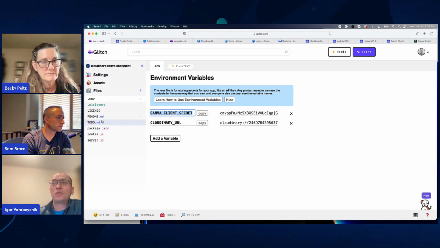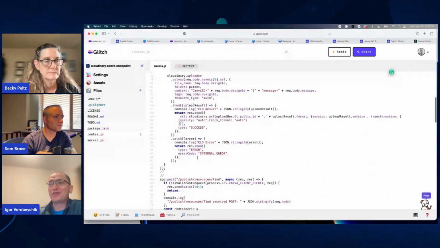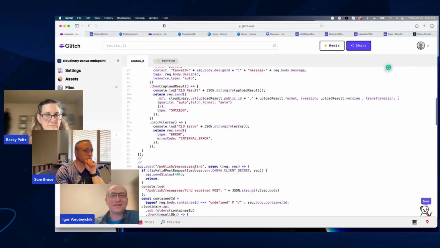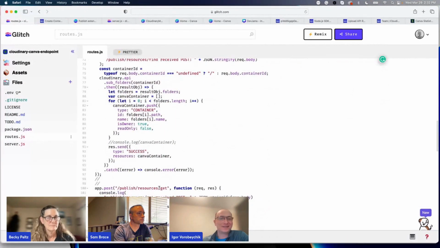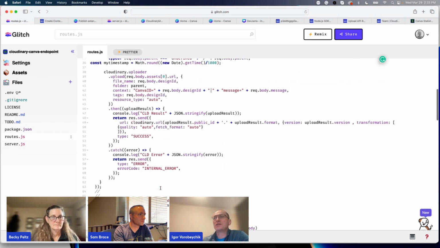So yes, and yes, Rebecca, absolutely. When you said the word get, this is exactly almost the endpoint name: find and get. Even from the names of the endpoints which Canva asks you to write, it's very easy, it's not some special names. For publishing, they're using upload.